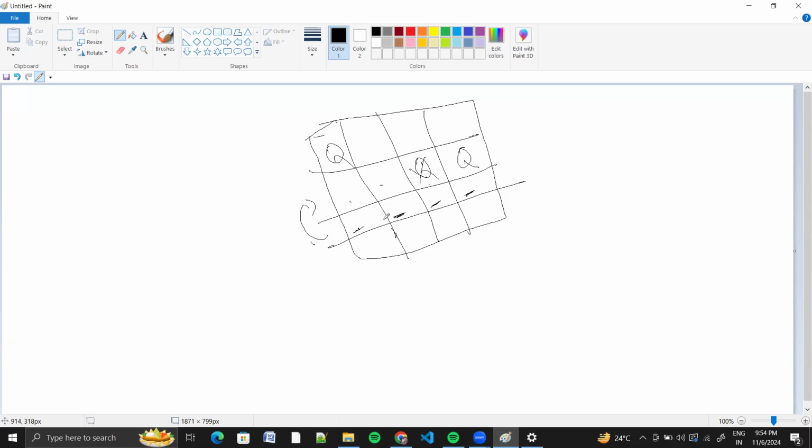Then again it will come to this loop and this particular recursive stack using solve. Verify will tell we can't add here, but verify will tell that we can add over here. So it will add over here, and then it will come again to the next recursive stack, and it will check that we can't add q anywhere. Then it will go back. Verify will tell we can't add here, we can't add here. Then it will go back. The loop will tell that we are already at the end. Then it will go back again and try to place q over here, and it will proceed in that manner. So that's how we have to do it.